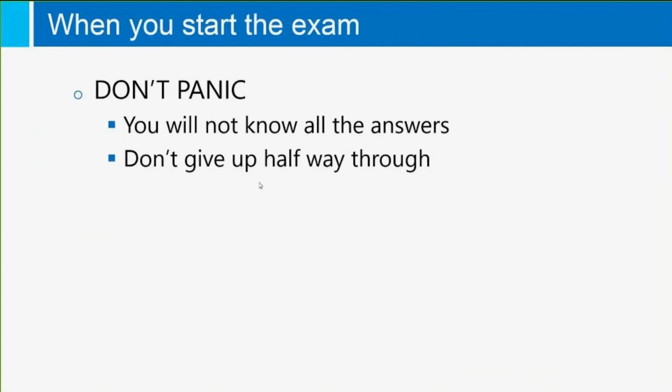When you take the exam itself, take the advice of Douglas Adams in Hitchhiker's Guide to the Galaxy. Don't panic. You will not know all the answers. If somebody gets 1,000 on an exam and gets a perfect score, by the way, it is scored out of 1,000, if people start getting 1,000 all over the place on exams, Microsoft freaks out. They go, hold on, no. You aren't supposed to get 1,000 on this exam. If you're getting 1,000, then we get suspicious that somebody out there has hacked the exam and posted the answer somewhere, and we're going to raise the red flag, and we're going to be doing something about that. So you're not expected to get 1,000. If you do, wow, that's awesome. Go brag about it to your friends. But you shouldn't be getting 1,000 on exams, so you will not know all the answers.